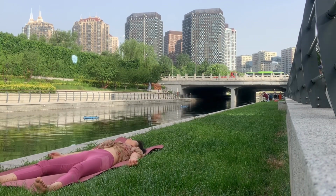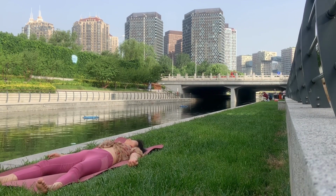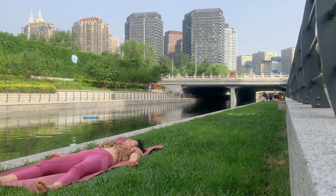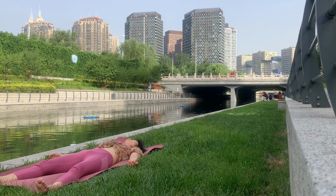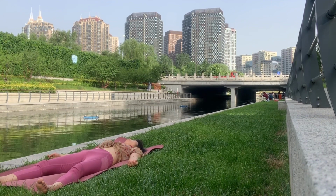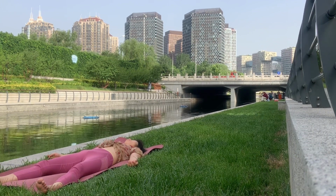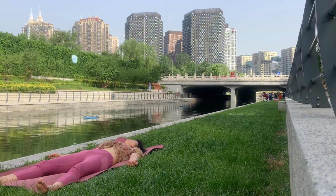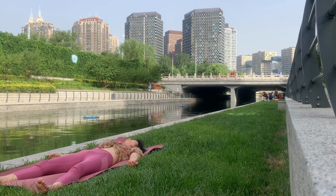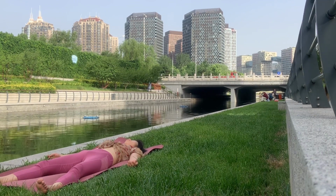Feet to the outside edge of the mat. Palms up, arms 45 degrees to the sides of the mat. Neck extended, eyes closed, a natural breath. Surrender totally into this moment. Relax yourself. Keep your awareness in this present moment as you're relaxing.